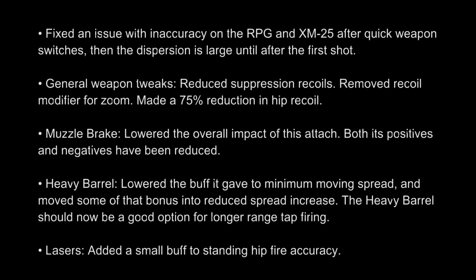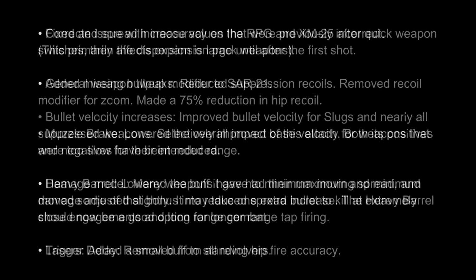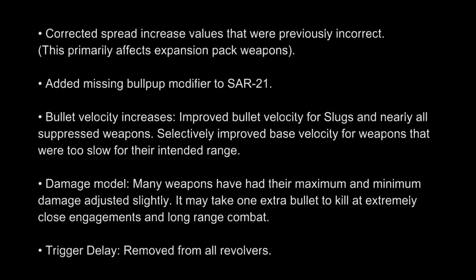The laser sights received a small buff, and that's to standing hipfire accuracy, so it now gives you a slightly bigger bonus when you're firing from the hip and standing. Most of the weapons in the DLCs apparently had the wrong spread increase values, so those have been changed. Some have gone up and some have gone down. They're not massive changes, but they do bring the guns in line with the non-DLC weapons.